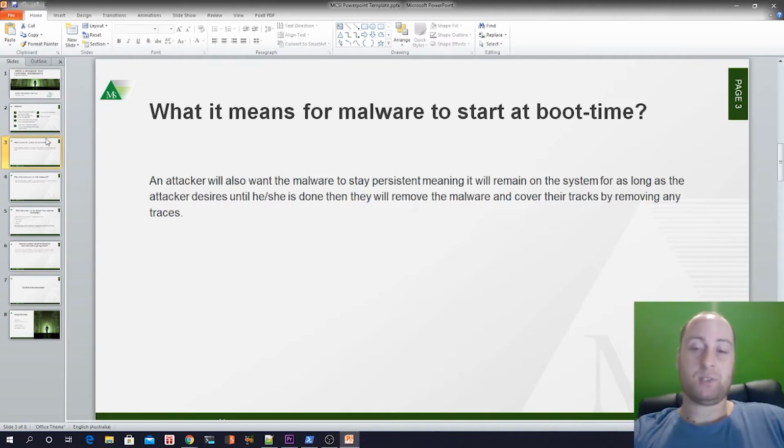So the victim might either download it from a website, or it might be uploaded through an exploit, and then it stays on there persistently until the attacker doesn't want it anymore. Then they remove it and then they cover their tracks. So covering tracks is very important because they don't want forensics investigators or anyone to find out that it's been there.